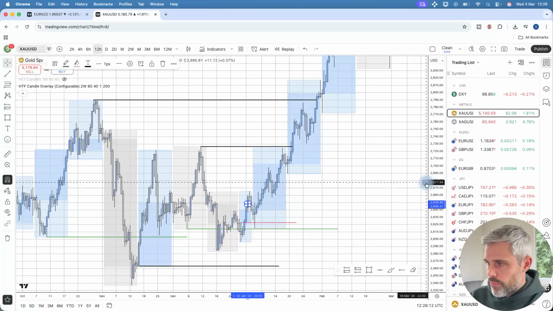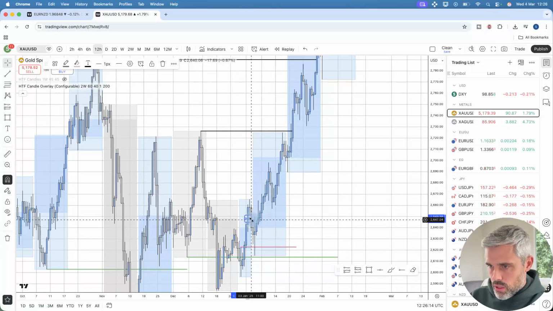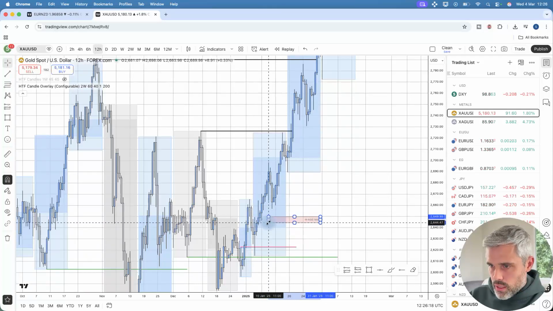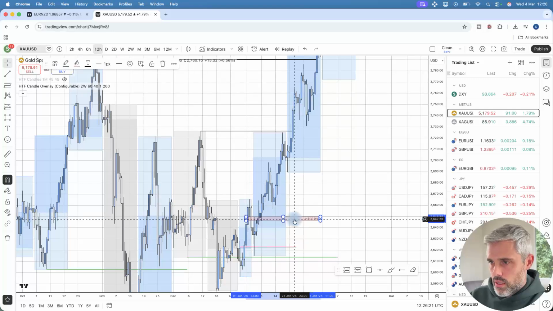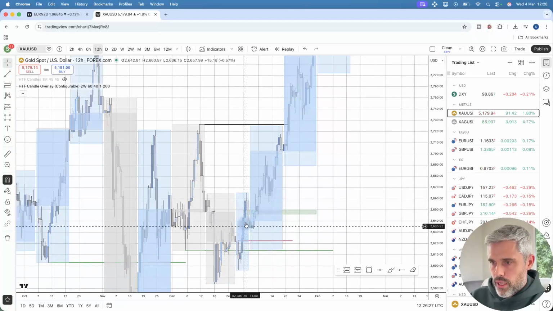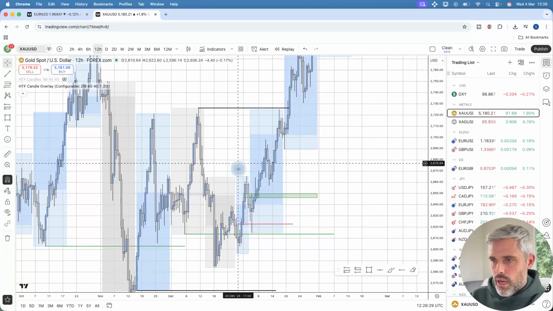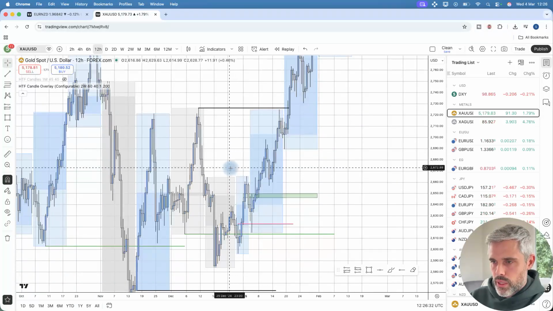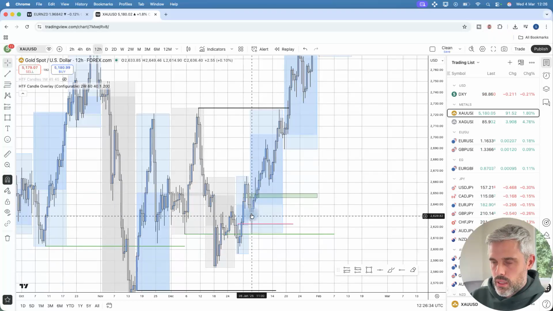Okay, so let me just drag this across. Sorry, it's so small, I can't get to it. Okay, so let's just mark that green. So at this point here, when this candle closes, we have the formation of a bullish price leg. However, we are reacting from a previous 2 week high, so we could see some resistance here.